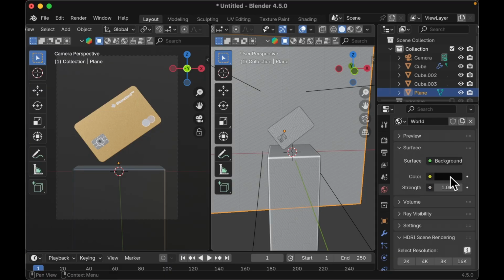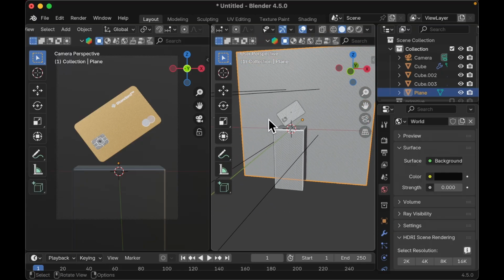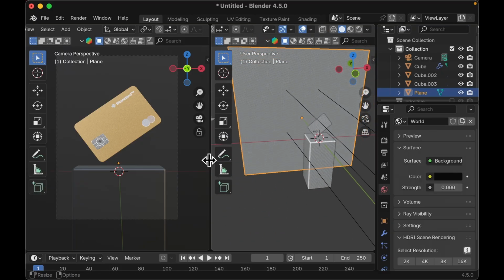So my world setting is black, the dark world, and I'll reduce the strength to 0. Setting to black isn't enough. We want to kill the lights, all the lights in the scene. And now this is where we get to play around. Now, there are different ways you can light this. You can get an HDRI and, you know, mess around with the rotation and everything. But for this particular one, I would like to show you how you position lights and what kind of lights you even use in the first place.